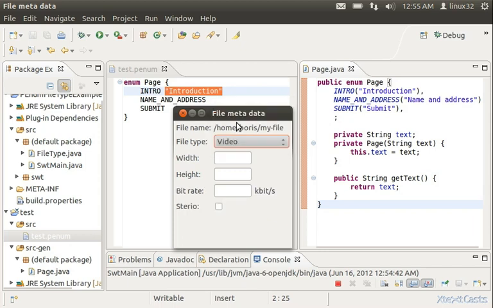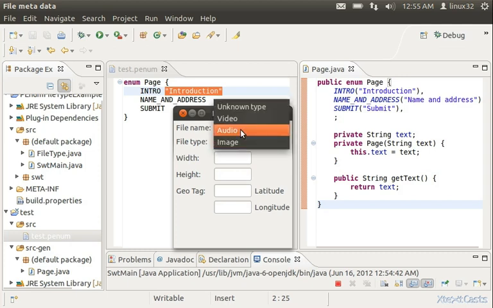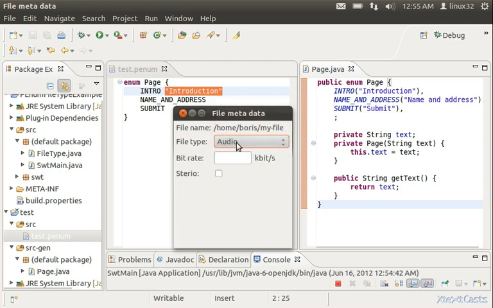For example, the width and height fields are shared between video and image, but absent in audio. So, in order to make this customizable, I used a parameterized enum.